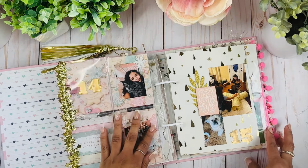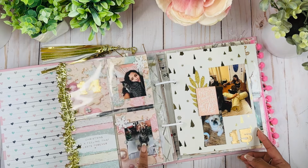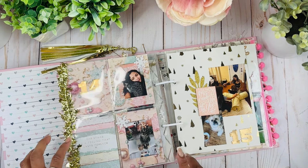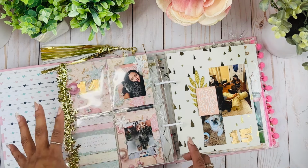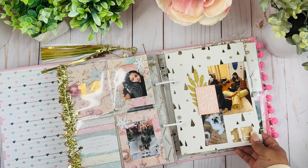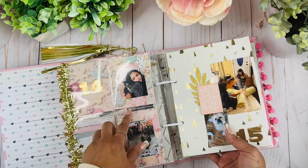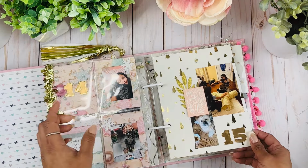On the 14th, again, there weren't really pictures on this day, so I just put pictures of me at home cozy with the little kitten. She learned how to get into my craft room, and she loves to be held. She likes all the attention on her, maybe because she's still little, but she wants to be held and cuddle, which is so different from my other cats. My other cats are more like, give me my space, leave me alone. She's like, play with me or hug me, and she's just so cute. So anyway, that was a picture dedicated to her.